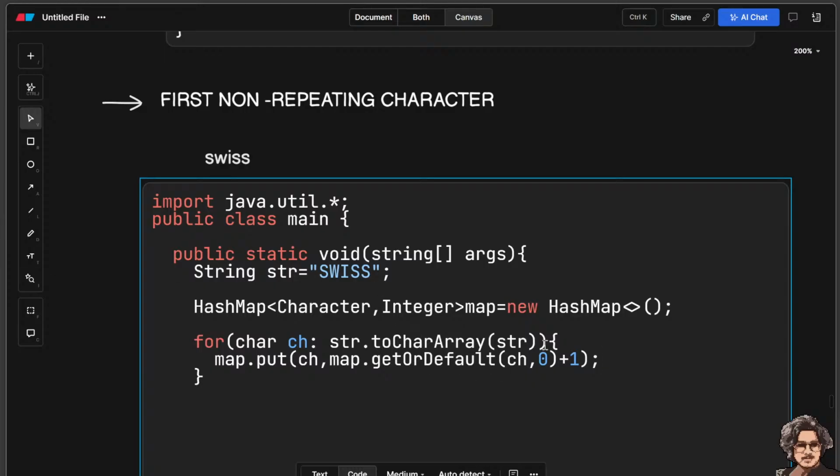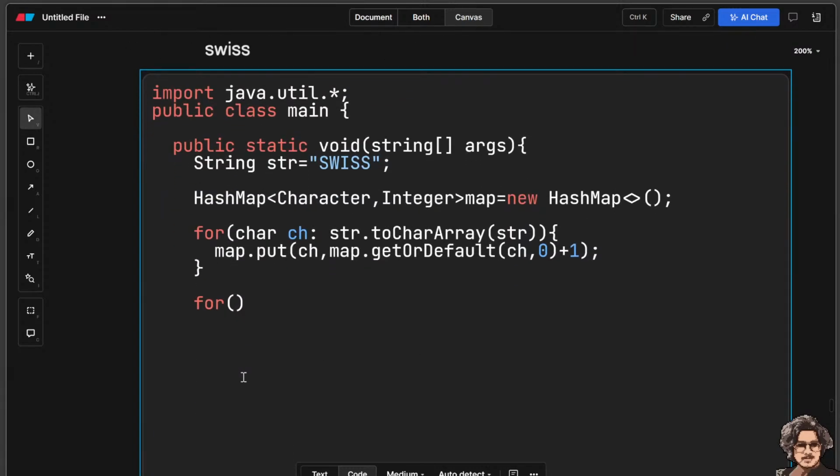In that case, we increment the count of this one. So again, we have to move on the map. So for character ch.